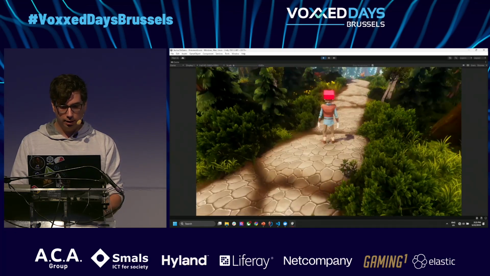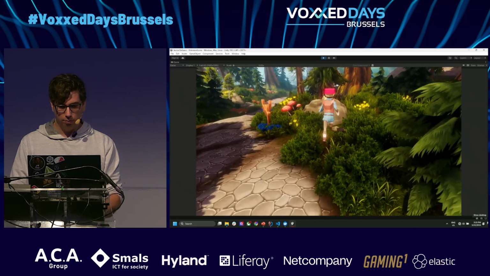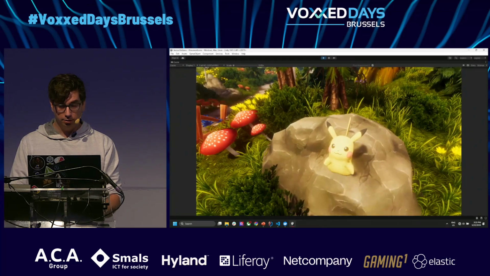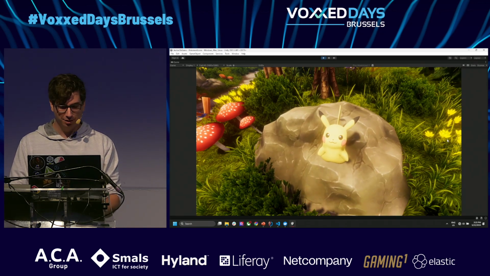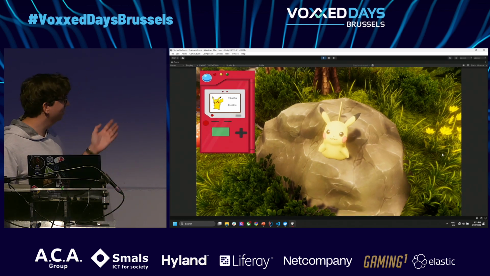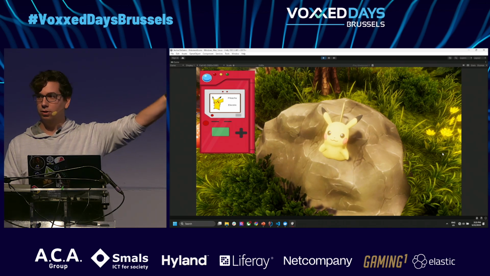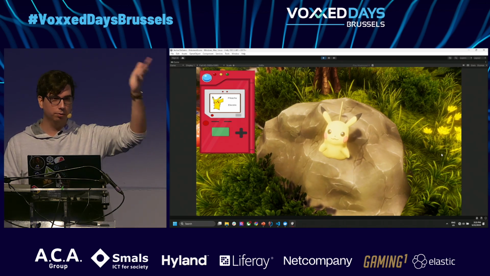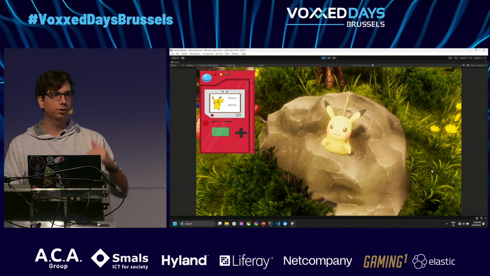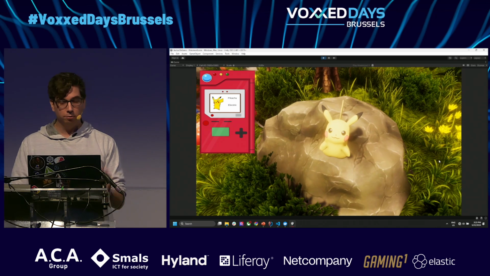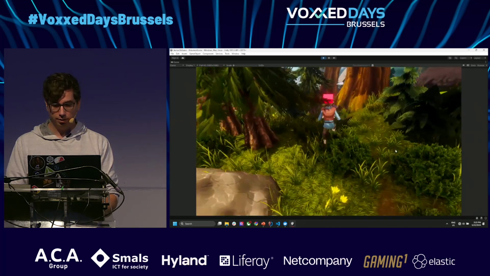So yeah, this is Ash, as you know him from the anime. We'll walk around. And this was Pikachu. Yeah, okay. No, let's see if the vector database agrees. Yes, so this is indeed Pikachu. So we take a screenshot of the camera frustum, or what the camera sees. We base64 it, send it to the database where all the icons are base64 stored as well. And then we do a similarity match and we find Pikachu. So yeah, that's pretty nice, right?